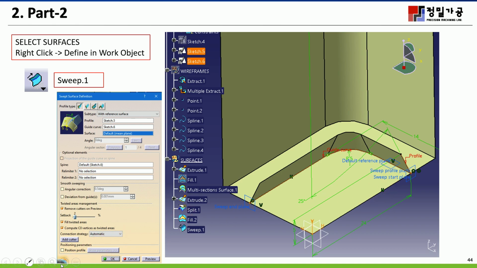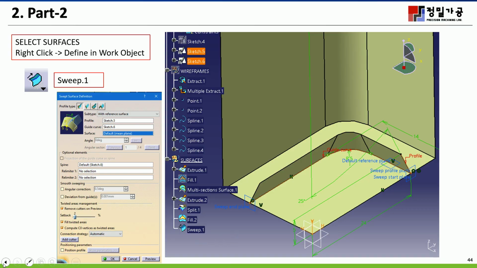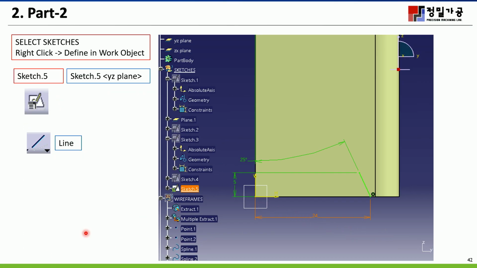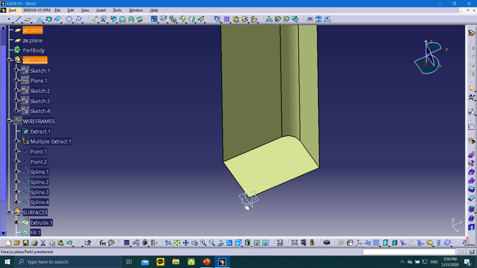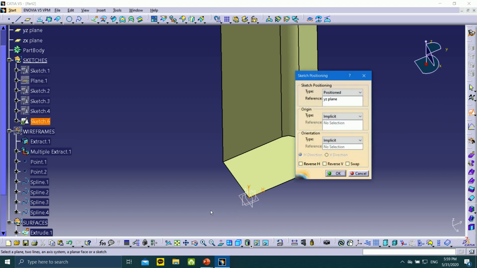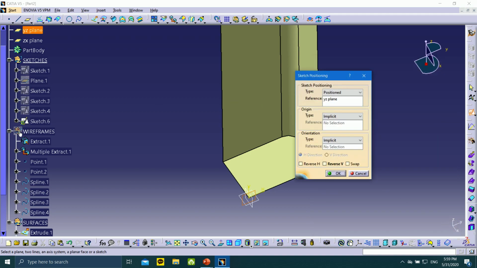And I don't remember everything. 24, 5. I think create this from this plane. Go to sketch, position sketch, which name is... I cannot change the name in here.